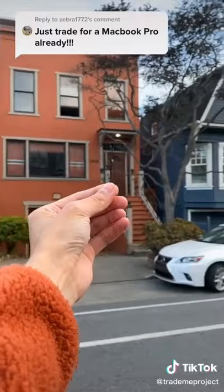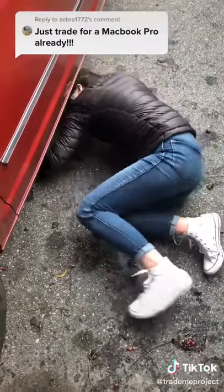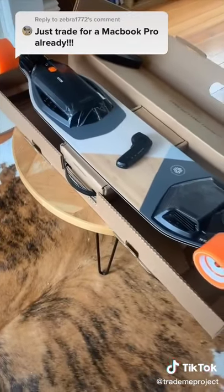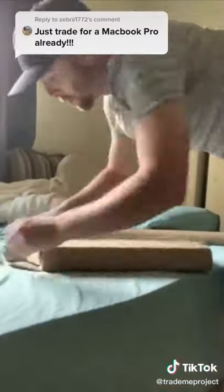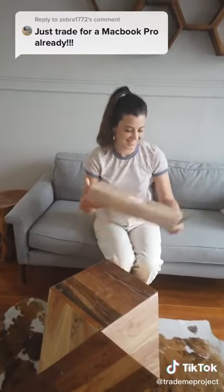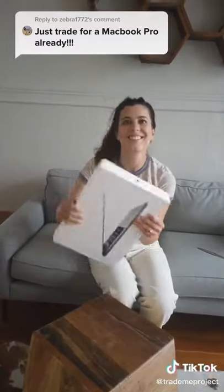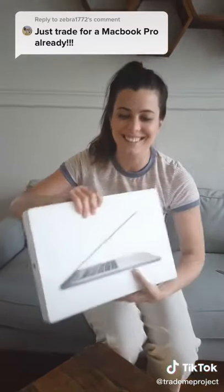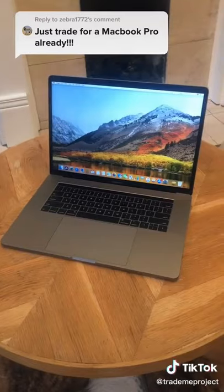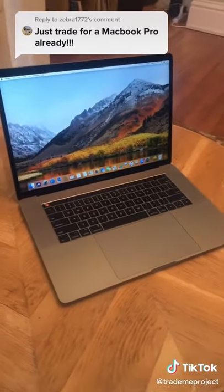So let me tell you how it happened. Since May, I've been trading a single bobby pin until I get a house. I got up to a 2008 Dodge minivan, but it had a pretty bad leak, so I traded it for a booster board and then set off again to get something even better. After finding someone who wanted to trade, he packaged it up and shipped it from Oregon to San Francisco. The package arrived — MacBook Pro, 15-inch, in the box, just as expected. This MacBook is much newer than the one I had a few trades ago, and it's still in the box.